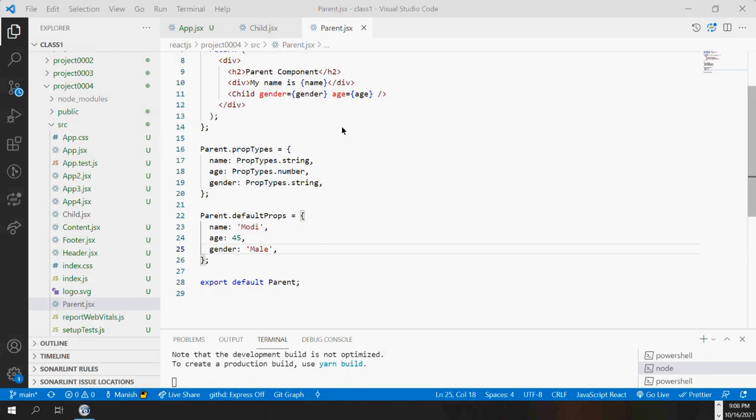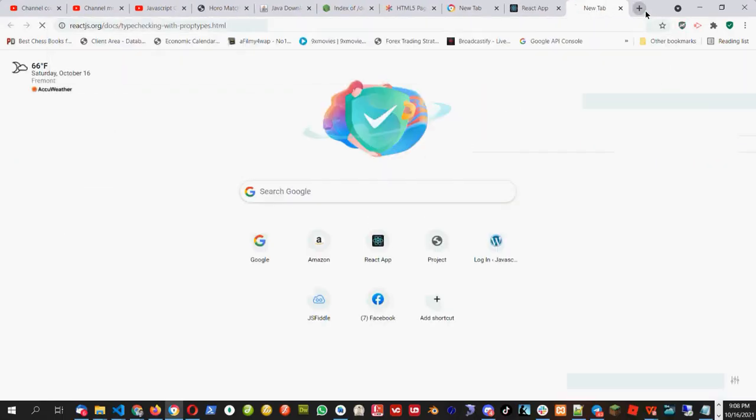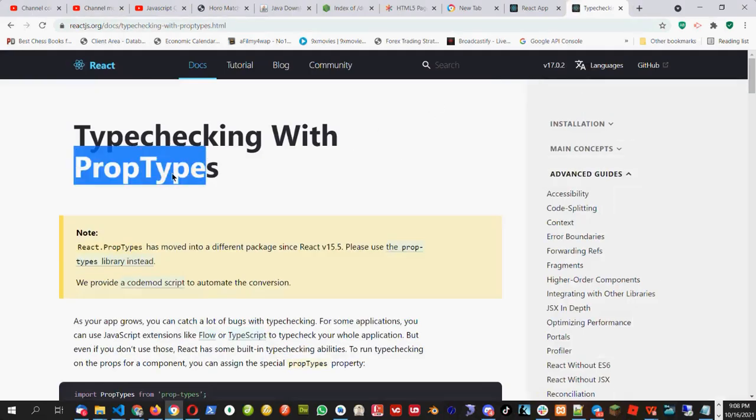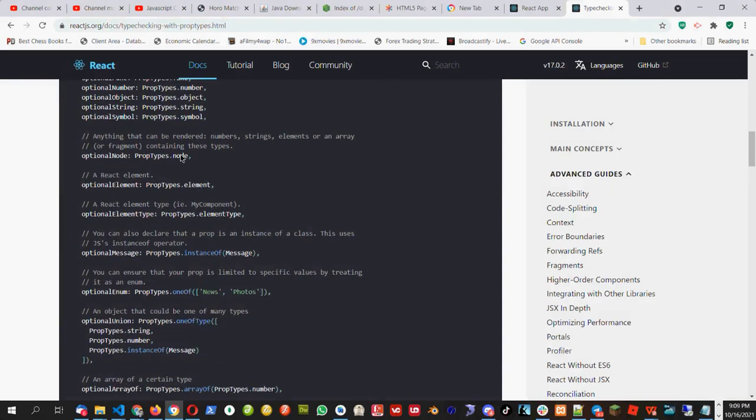Okay, I hope everyone has completed this default props. Those who want to study more about prop types can go to this link, and here you can see the different prop types. We have array, bool, function, number, object, string, symbol, node, element type.